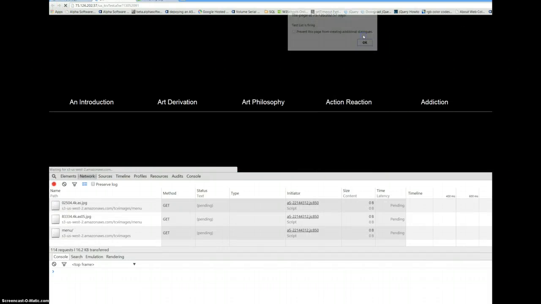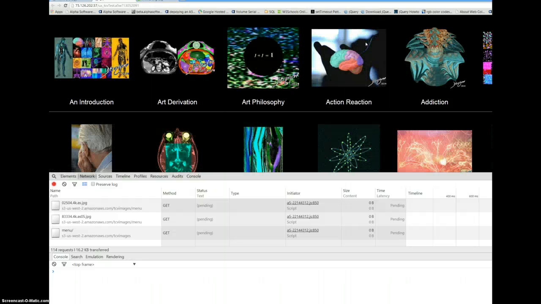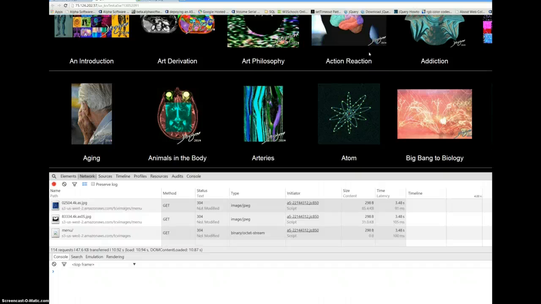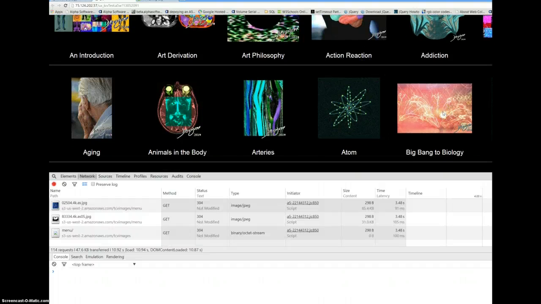So there's my second image list firing, although it's set to delay render till visible. There's my test list firing, which is also set to delay render till visible. So there's my menu. Now I'm going to go after Big Bang to Biology and take note of the number of requests down here. We're still at 114, which is what the menu is.